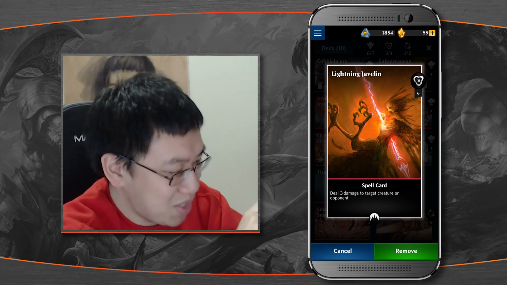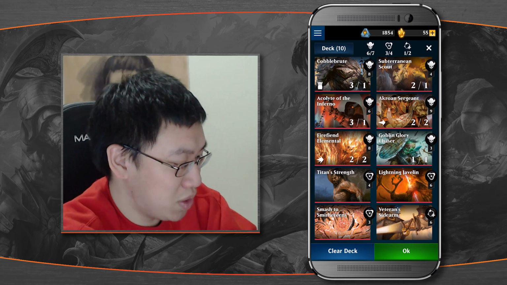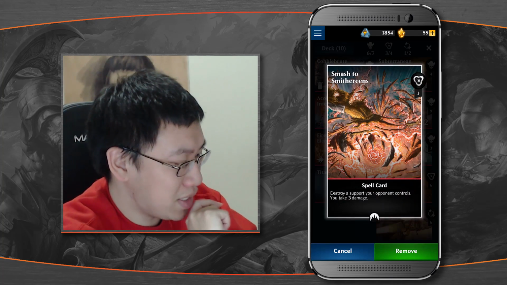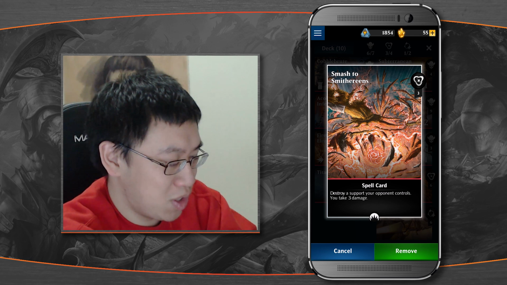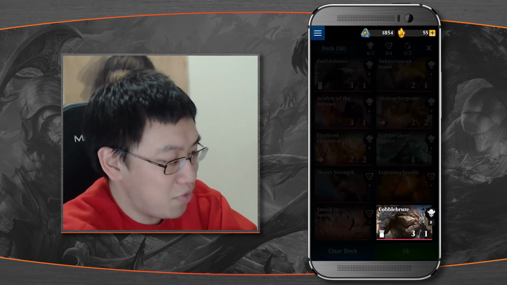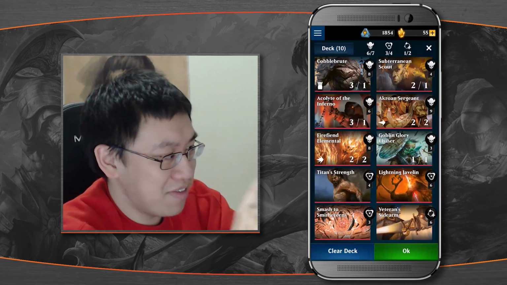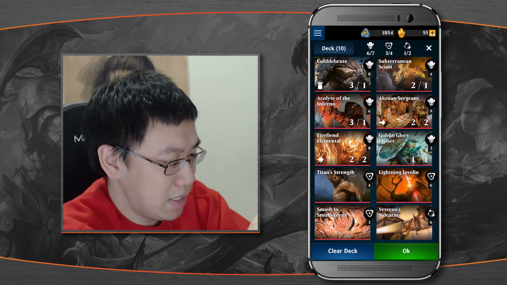Lightning Javelin. That's what I'm talking about. Deal 3 to the target creature opponent. I'm going to try to board control. Smash to Smithereens. Destroy a support your opponent controls, you take 3 damage. Yeah, that's not bad. And we've got this Veteran Sidearm support card. It's terrible, but we'll see if we have better options.